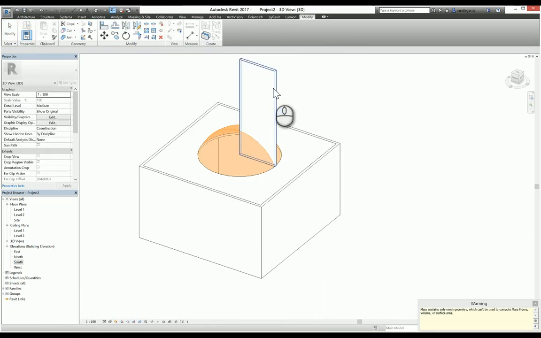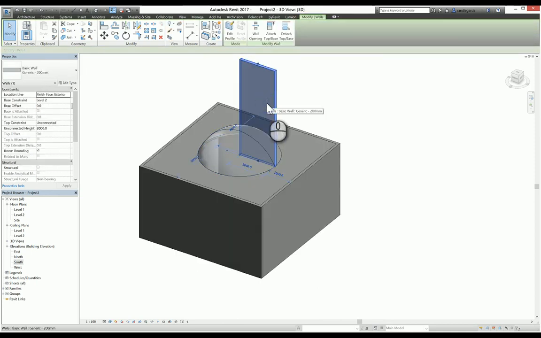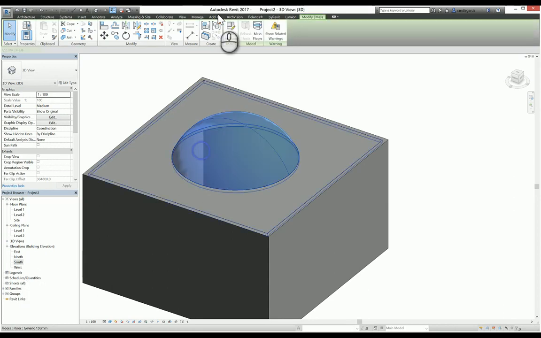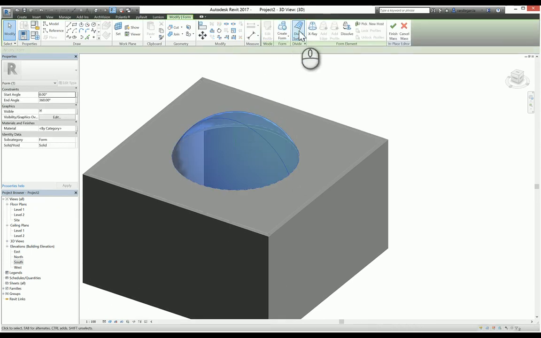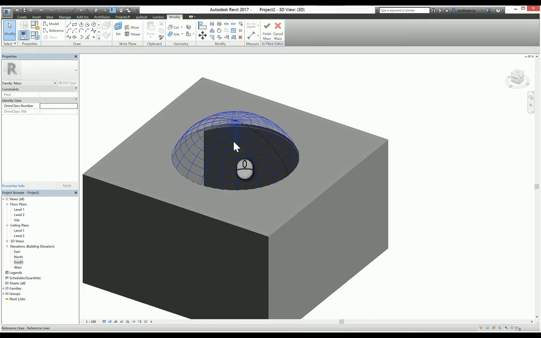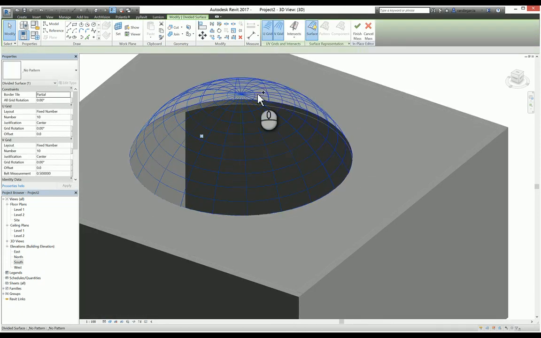I click this one, I'm not done yet. I only want to delete this wall, because I'm done with the wall. I just get the center point of this hole. So I'm going now, click again and edit in place. If I click this one, I go to divide surface, so it will be divided. I click this one again.